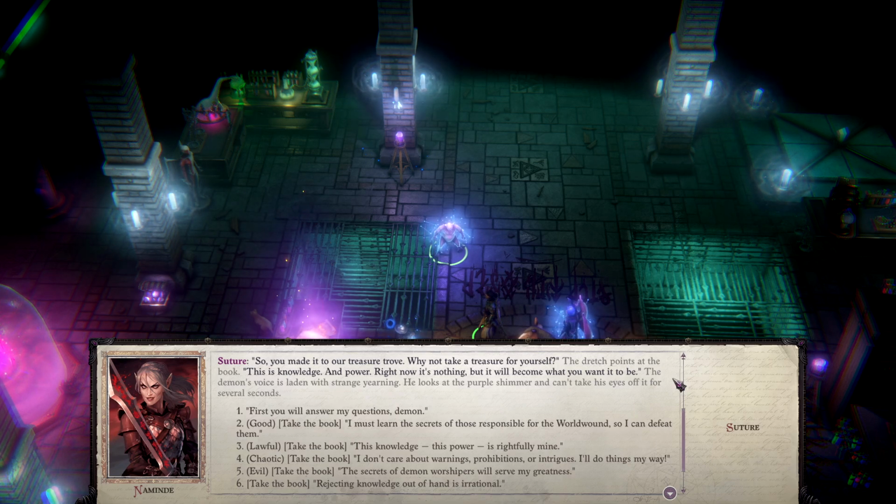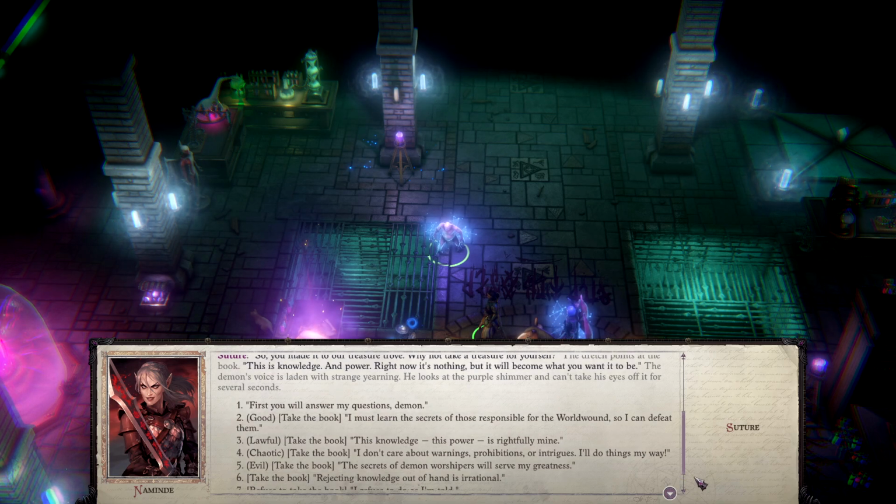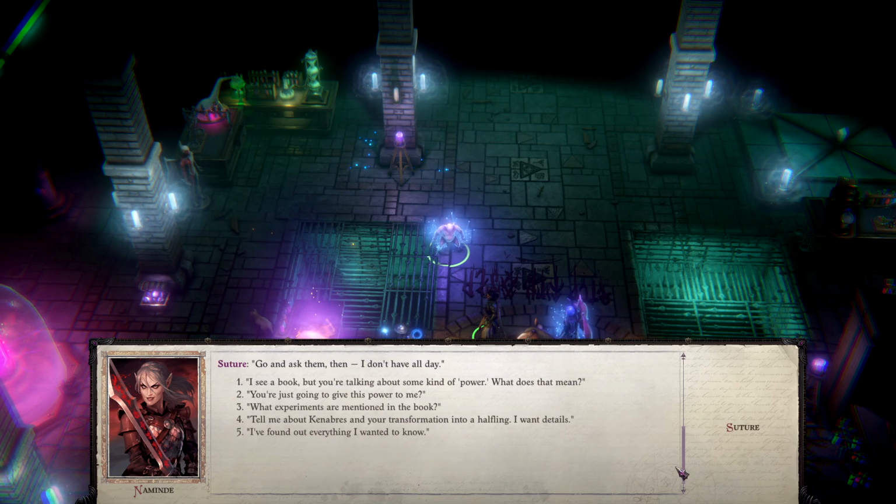The demon's voice is laden with strange yearning. He looks at the purple shimmer and can't take his eyes off it for several seconds. I refuse to do as I'm told. Rejecting knowledge out of hand is irrational. It's rightfully mine. First we'll answer my questions, demon. Go and ask them then. I don't have all day.